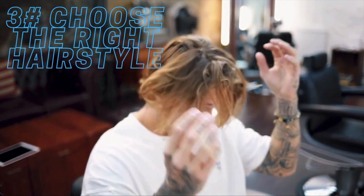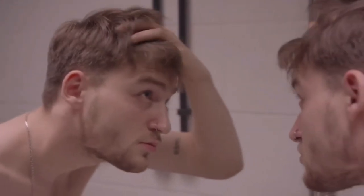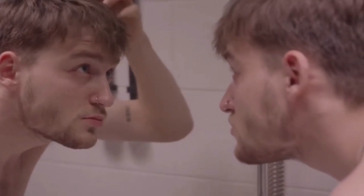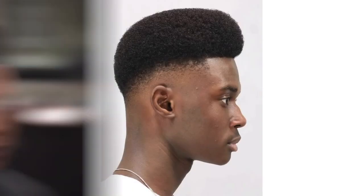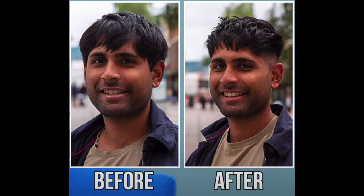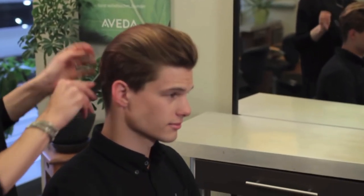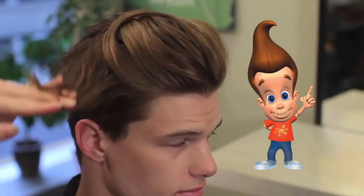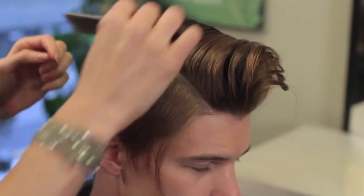Number 3 is to choose the right hairstyle. You might think this sounds like some voodoo stuff and that the hair possibly can't make a difference in this regard, but let me tell you, it can actually make a big difference in how the face is perceived. That is because a hairstyle that's angular with shorter sides, such as these examples, will actually counter the roundness or softness of the face and therefore trick the eye into perceiving the face as sharper or more lean. A haircut like this also keeps some volume on the top, but please don't go Jimmy Neutron with it though. And this will also stretch out the face, counteracting some roundness and giving it a leaner look in that regard as well.